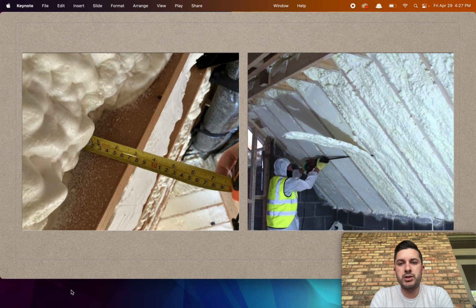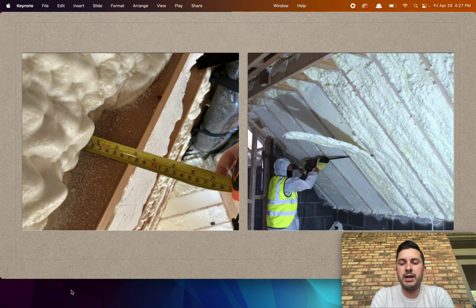So that can be frustrating as a client. If you're paying for it, the installer doesn't really give you what you're paying for. That can be frustrating. And as a contractor, that can be frustrating as well, because we're going to have to call them back once, twice, however many times it takes to get it right.